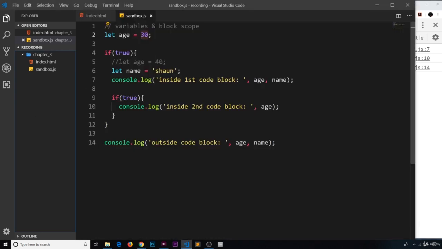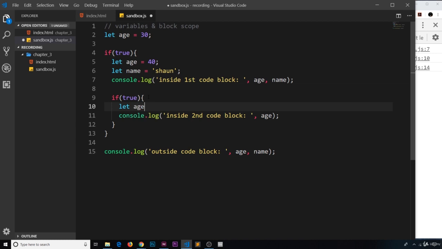But because we've redefined it inside this code block, and this code block right here is all of here, this is the scope of this variable now, all of this code block, including this stuff in here, it means that inside this code block, when we use age, it gets this value. Okay then, so what if I try to say then, let age equal to 50 inside this code block?